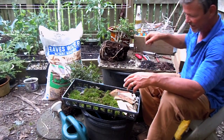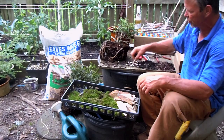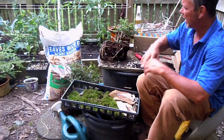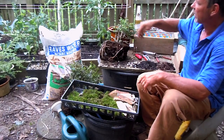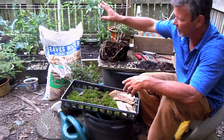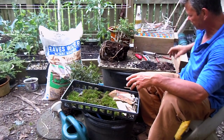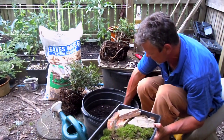I also want to talk about my soil mix for bonsai. Basically, I'm mixing little stones. Some people use calcite clay, a little larger particle size. This is large. I prefer something a little bit smaller, but this is going to work. This is training, and they'll get repotted up later. Also, I use the Nature's Helper, always. If you look at my garden beds, I just go over the top with a little bit of the Nature's Helper. I use that on every plant that I plant. I top dress the garden with it so that I'm not going to get some splash disease on the tomatoes as they grow up these wires. And then a little bit of compost. It's about a third of each, and I have that here in the bucket already mixed up.